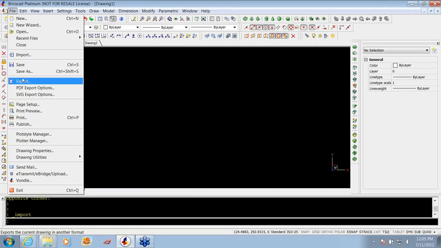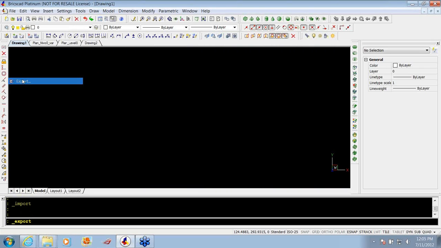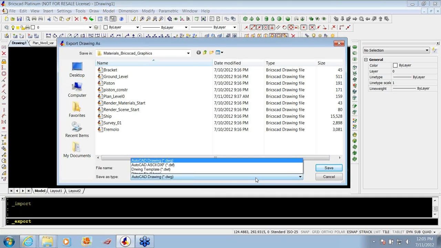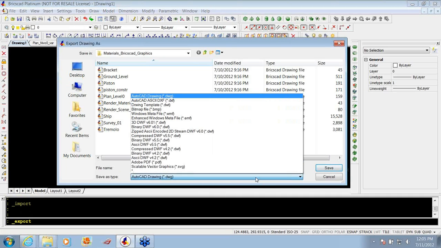Save as. Export. We have a variety of different export options: DXF, drawing templates, bitmaps, DWF, PDF, which is handy.